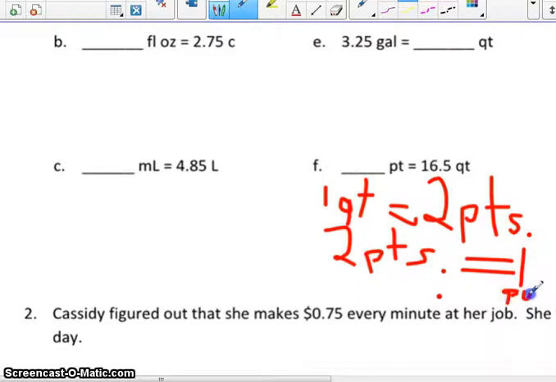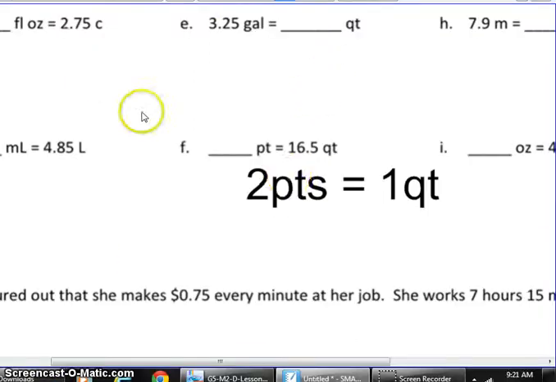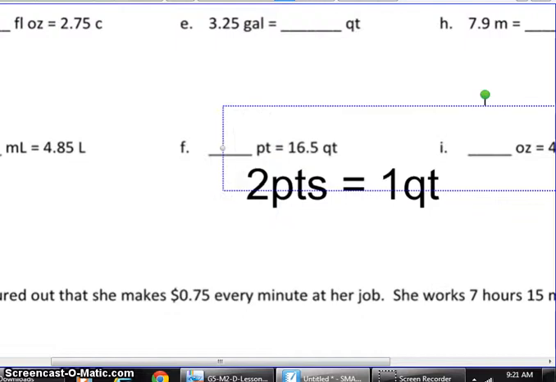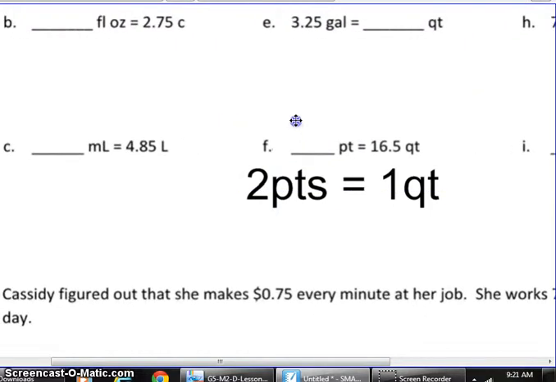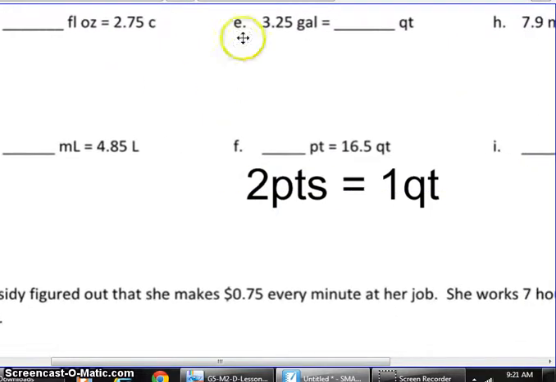That's a Q. I don't know what that is. We're going to make it a T. Quart. Sorry, I was running out of room. So 2 pints equals a quart. Let me tidy that up. Okay, so 2 pints equals a quart. Let's move that over a little bit. Okay. So how many quarts in 16?